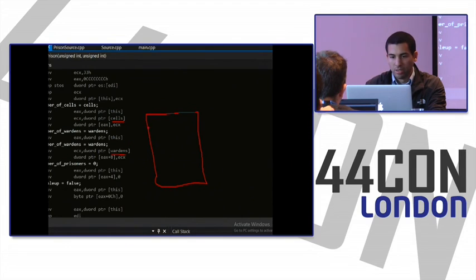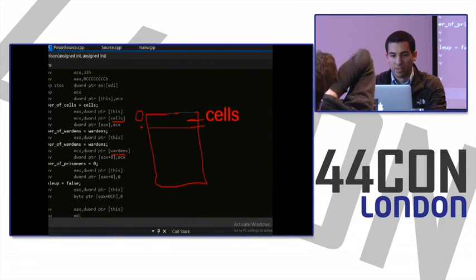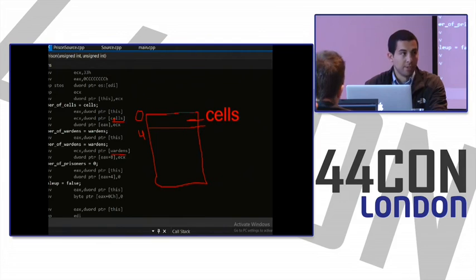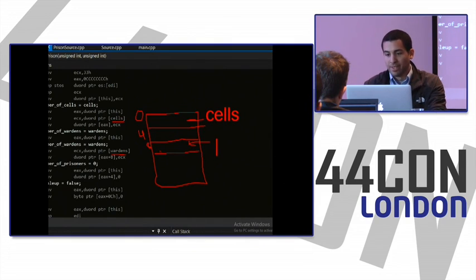For our class object, what it looks like in memory, this here is our cells. It's at offset 0. At offset 4, what do we have? Well, currently I don't know. I just see cells, I see wardens, and that's at offset 8. So right now, offset 4 is unknown. Offset 8. This is why I'm in computer science, not an artist. Here we have wardens.